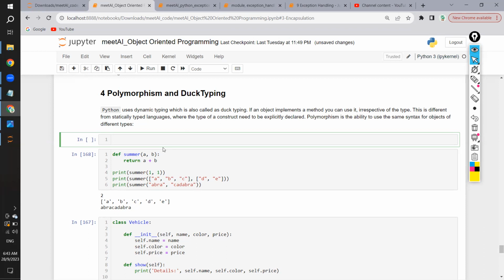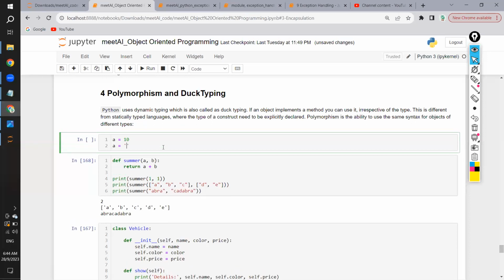In other programming languages, if I create a equal to 10, you should also define it as int. Most programming languages require us to define the data type, but in Python, you don't need to do that. The moment you say a equal to 10, it will understand it's an int. A equal to hello, it will understand it's a string. That means it is a dynamic programming language. The reason why Python is called a dynamic programming language is that Python itself understands according to how it is initialized or assigned.